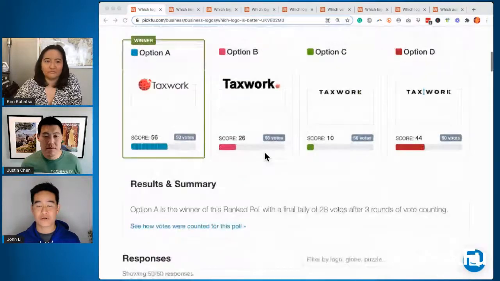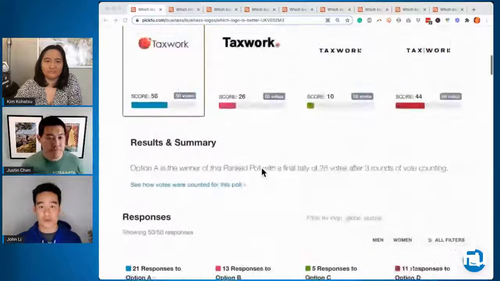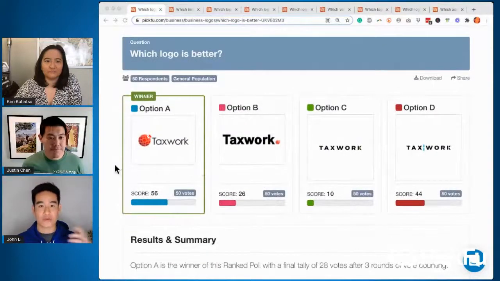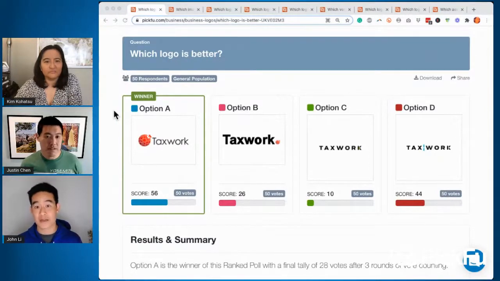You can imagine this being earlier in your design phase, if you are working with a couple of different designers or the designer gives you a couple of different options or directions. Then you can have a poll like this where you're just testing the general concept. Does tax work with a large graphical element on the side of the words, or a smaller one, or maybe no graphical elements at all in option C, or a tiny little divider between the word tax and work in option D? In this case, the poll targeted 50 respondents from the general population, and option A was the winner.